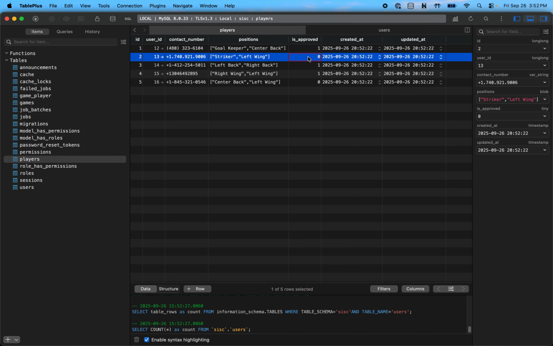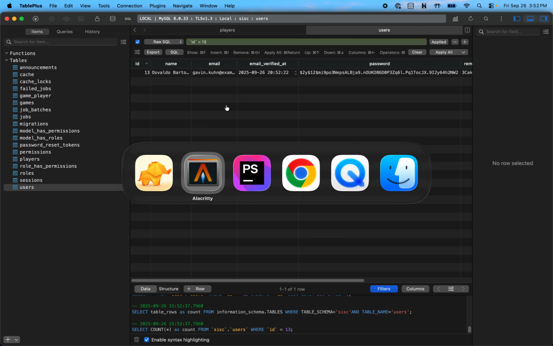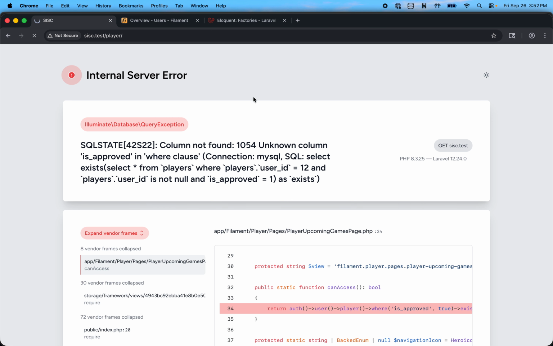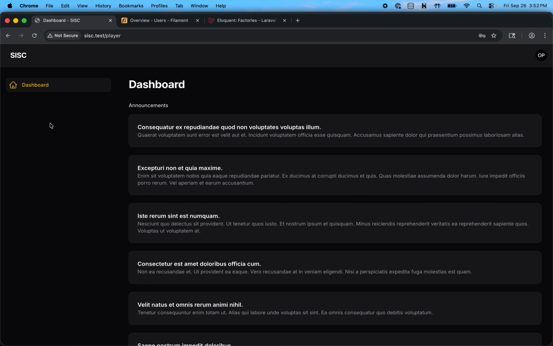Awesome. So we'll first pick a user who's, well, let's just pick someone who's not approved. So number 13. Grab that. Come over here. Password is going to be password. There we go.